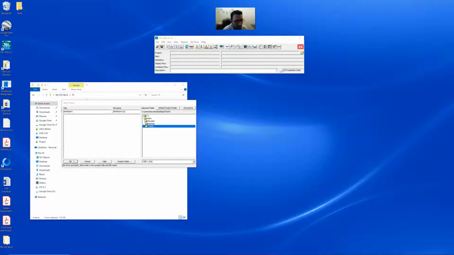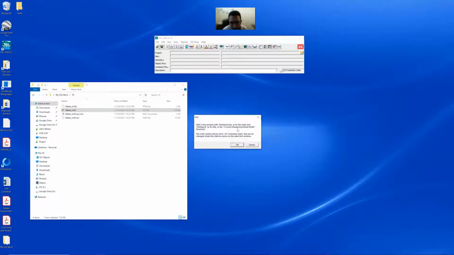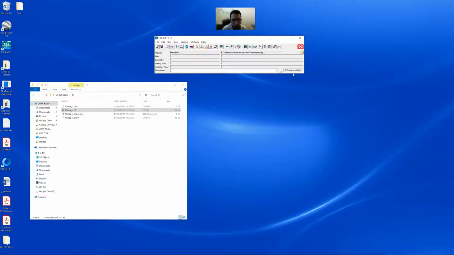So that's the file. It's asking you the same question, are you sure about the directory? Are you sure you want to use US customary units? The answer is yes. The SANDAG layer has a feet unit. If you're provided with the TIFF or LiDAR or raster data that are in meters, you need to change this. After you go to the model, we can change this part. But that's not the case for ours.